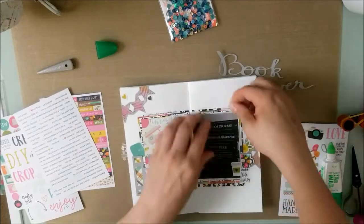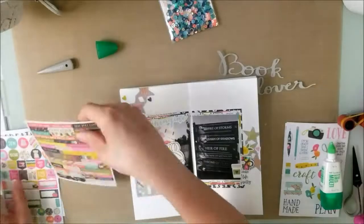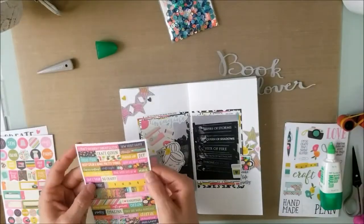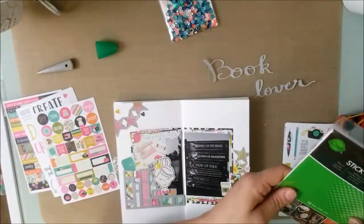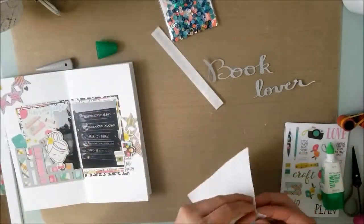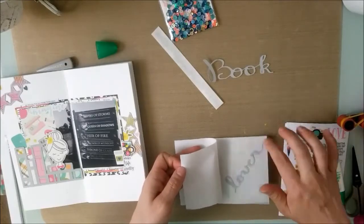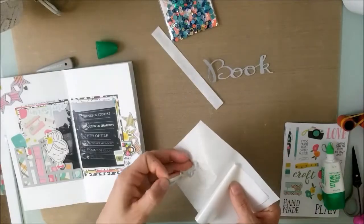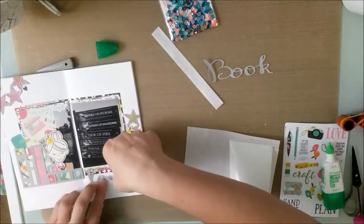And here I am, I'm just placing little words. One of them says my brain has too many tabs open, and this is so true, so true. And not only is it tabs, I also read audiobooks, I read on my Kindle Paperwhite, and I also read paperbacks or hardcover books as well. And I normally have 2 to 3 books going at one time, so it's true.